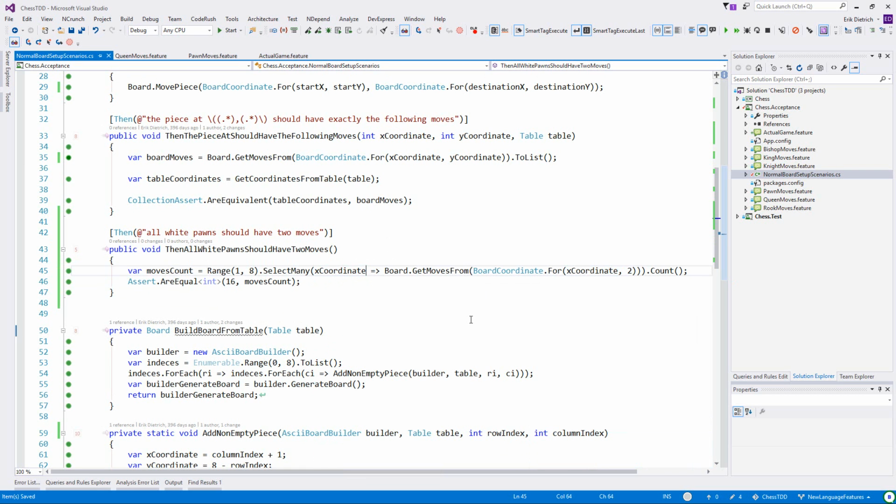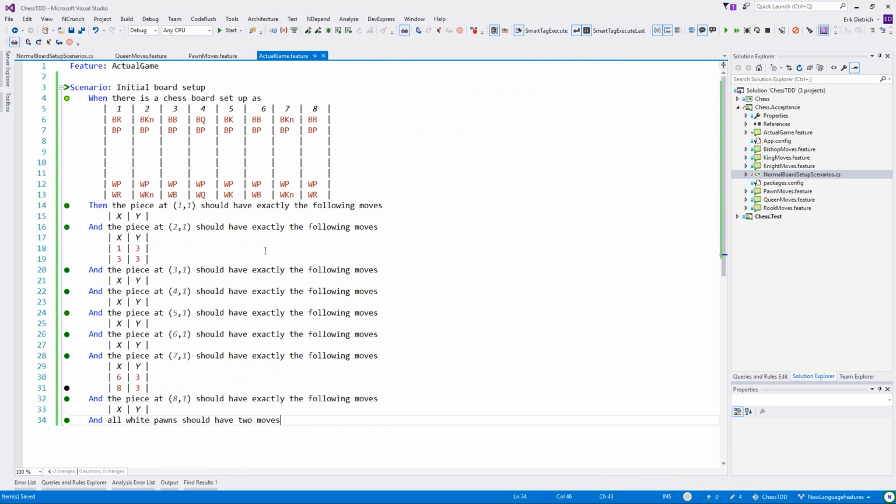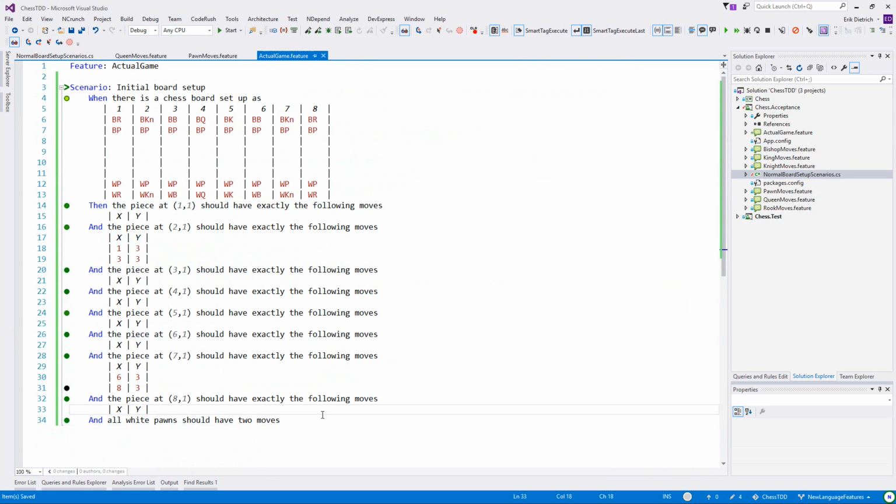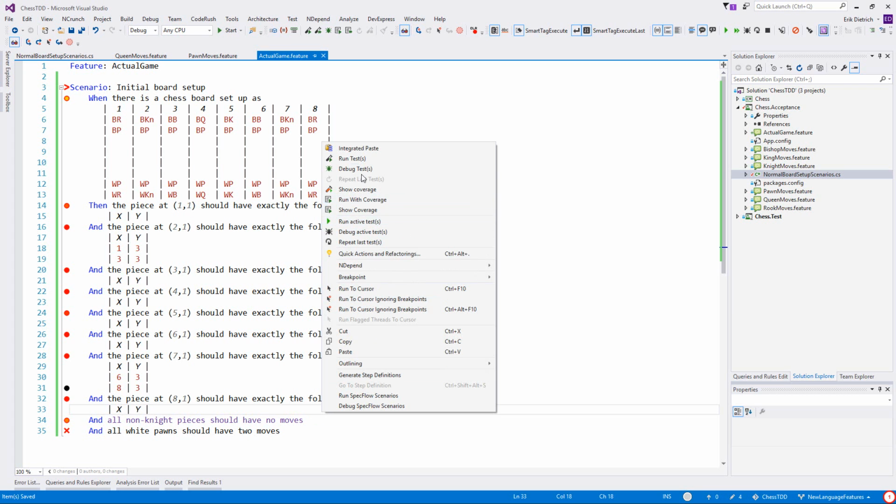And I'm going to do a rename. Usually I like to keep it tight there, but I kind of like calling this x coordinate. Thought about just calling it x, but that seems a little unclear, I suppose. Okay, so having done that, I kind of want to get rid of it, but I've got a taste for this now, so I'm going to make a declaration for the white pieces about all non-knight pieces. And this is going to look pretty similar to what I just did.